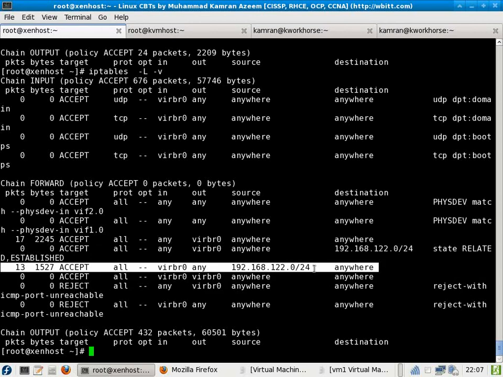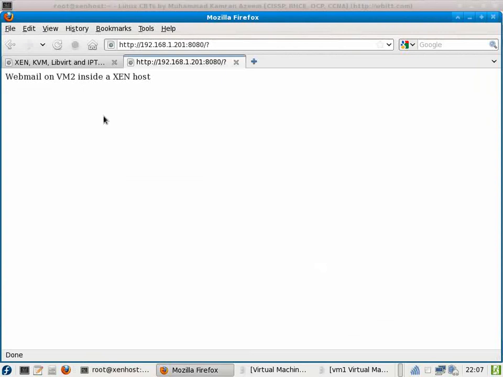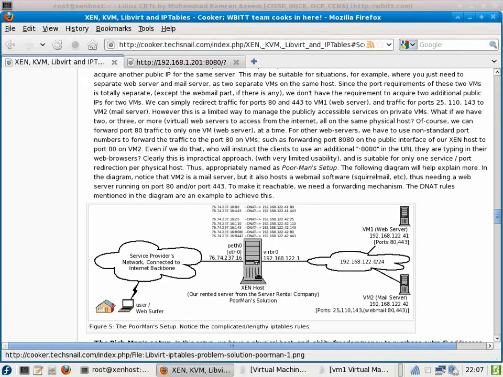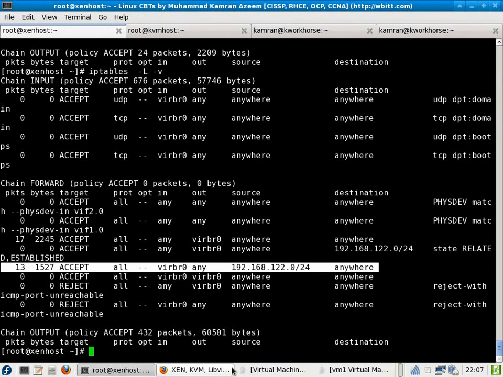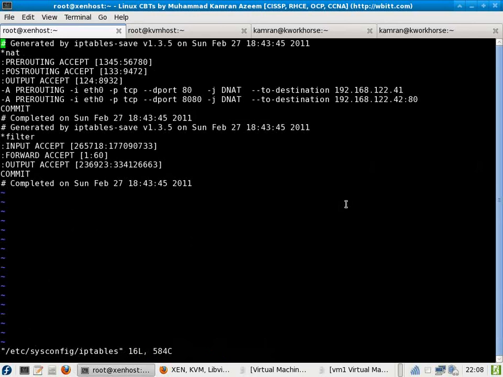Alright, so you have seen how you can implement the poor man setup. Remember, if you want to protect your Xen host from any attacks on the input, you can configure them in the /etc/sysconfig/iptables file.